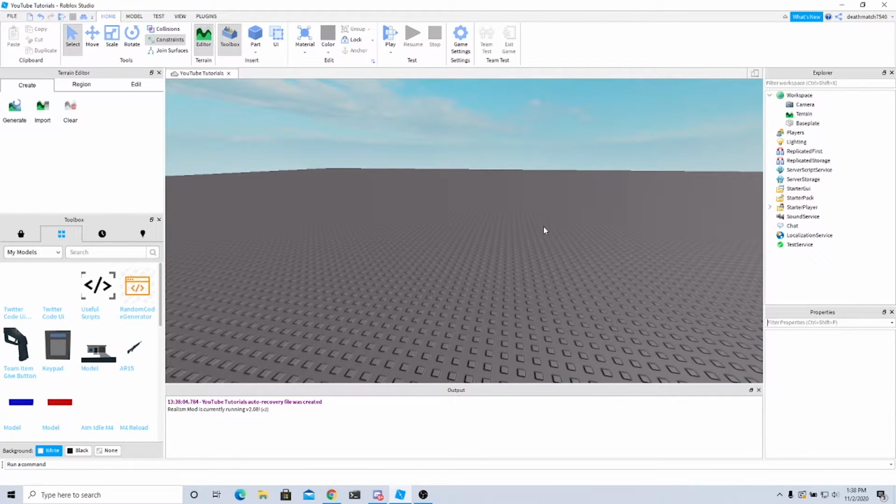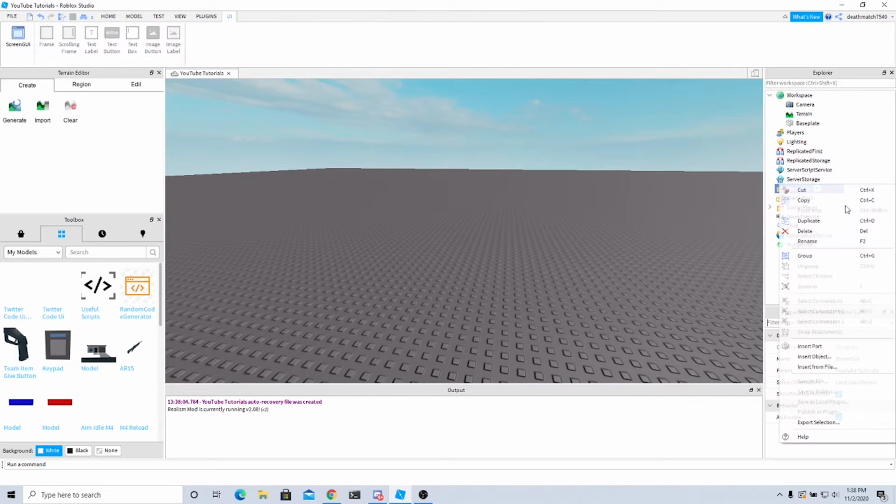My name is Deathmatch, and today I'm going to be teaching you how to make a clock that relates to the player's clock. So what I mean is that you see that clock at the bottom right-hand corner of my screen, 138. That's going to display in the player's game as well. So anyways, let's get right into it.